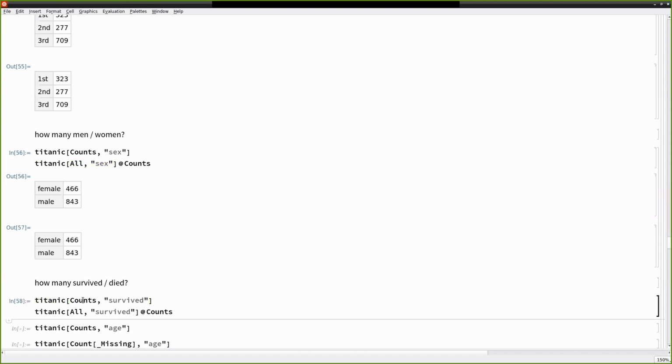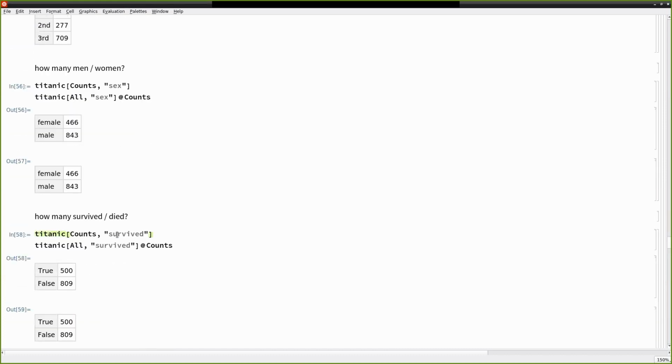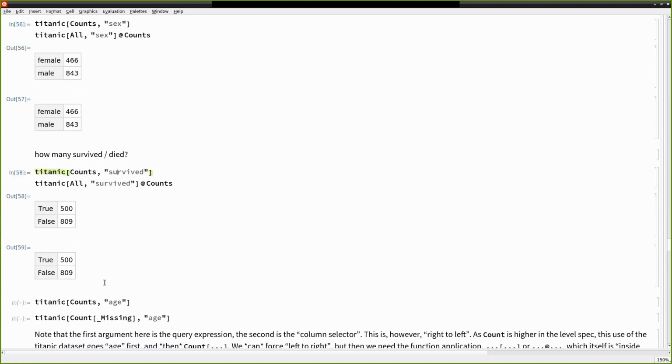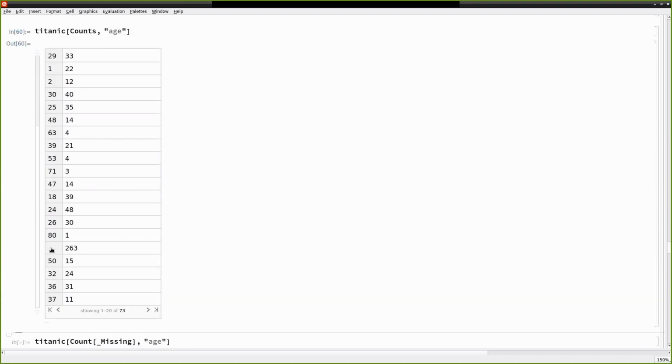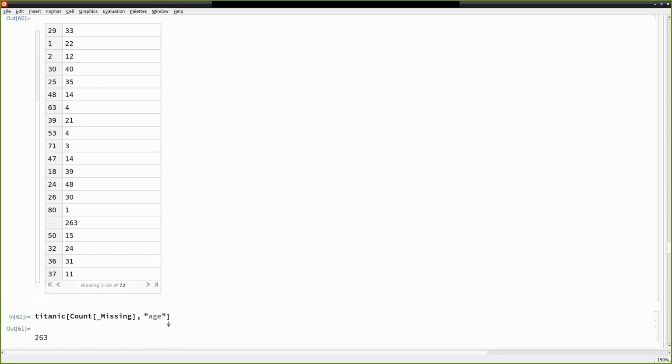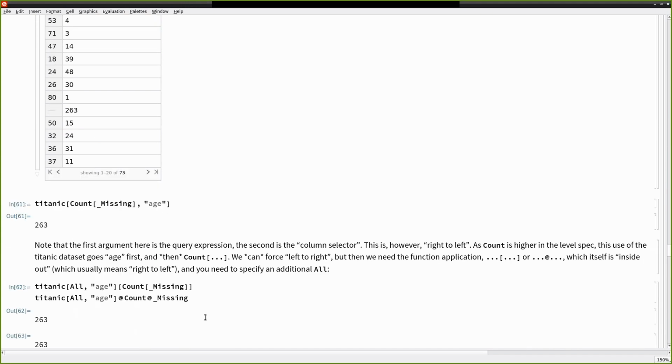How many survived and died? Well, now we're asking for survival status. Again, I give you both forms, right to left or the longer left to right form. So 500 survived, 809 died. Let's do the next column. There was age. And you see that sometimes data is missing. You see this ... here, 263. So that's also very pervasively implemented in the mathematical system, that you can simply say underscore missing, and that goes through all these queries, right? It propagates forth. We can find out that for 263 people, we don't know the age. Very nicely done. And here's where we can use right to left, left to right. And I will show you a couple of these formats just to present you with these ideas.